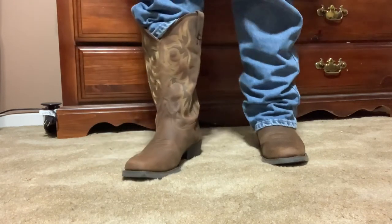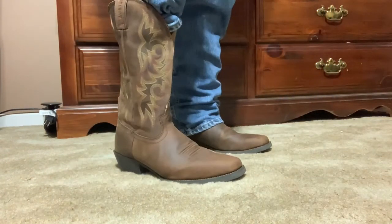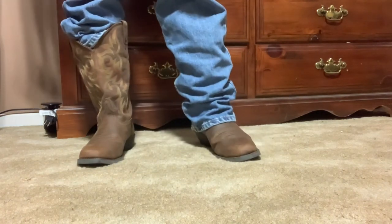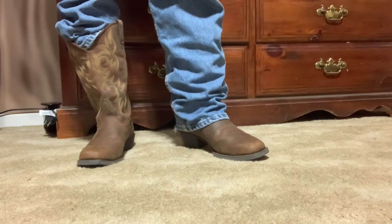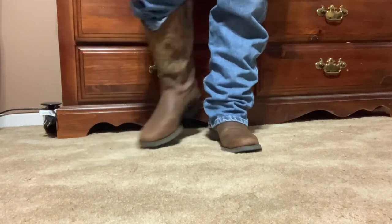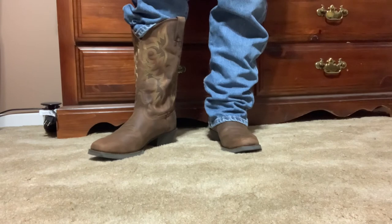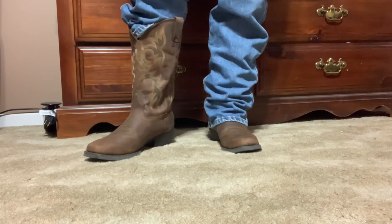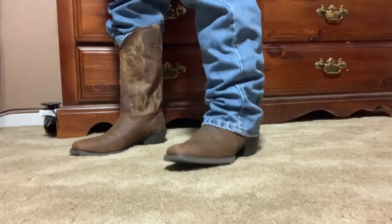But you see, they look really nice, and these are rubber sole too, like I said. So if I ever have to go to some kind of fancy wedding or funeral or something, and it's raining, I'll have rubber sole to wear. They look fancy, so I won't slip and fall. And when you have a leather sole, you've got to scuff it up a little bit to get traction. You don't do that with rubber, because if you do, you just wear it down. But yeah, pretty nice.